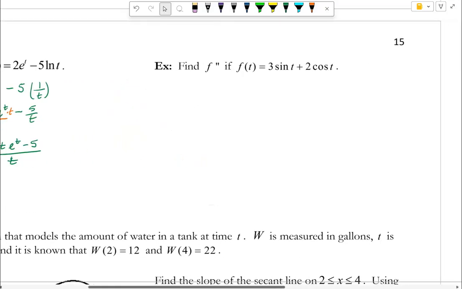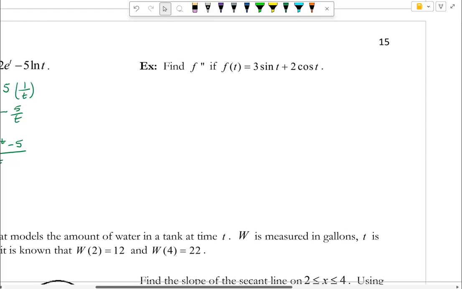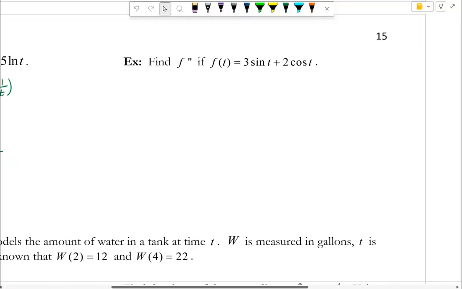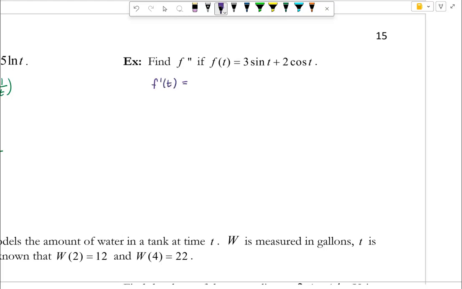All right, in this other example, we're finding the second derivative of f, and again, we're given f of t. And we want to be really careful when we're working with sine and cosine about sign changes, and by that I mean SIGN, like positive versus negative. So when we find our first derivative, I know I have 3 as a constant multiple. It just kind of comes along for the ride. And the derivative of the sine of t is the cosine of t. There's not a sign change.